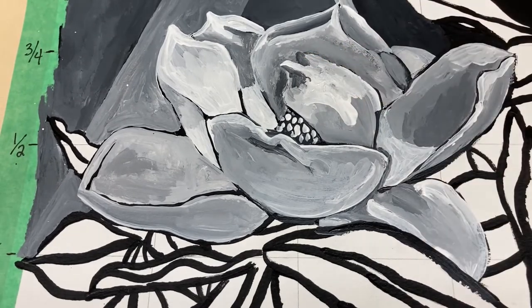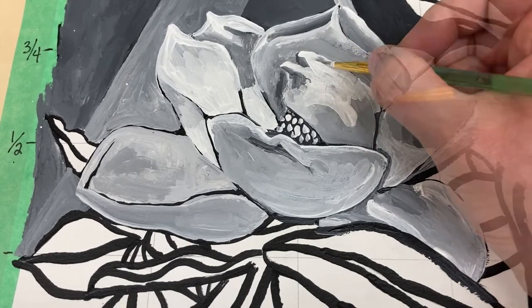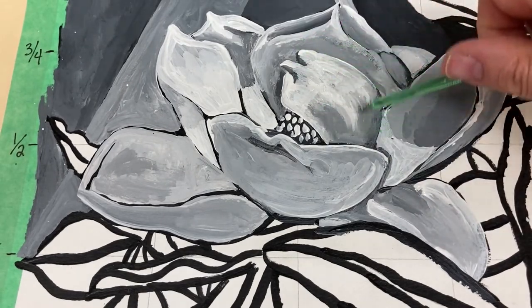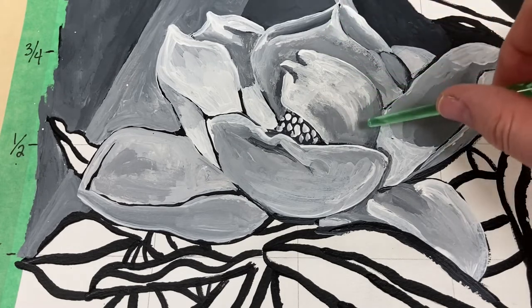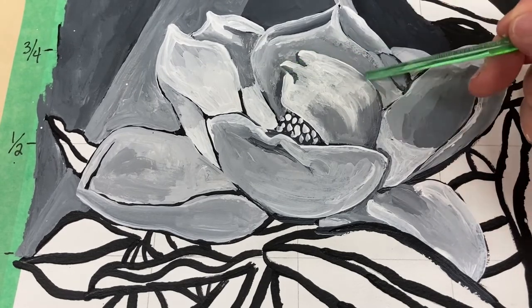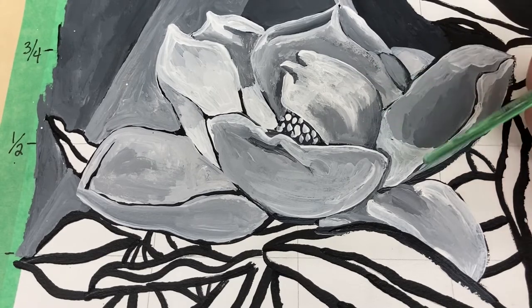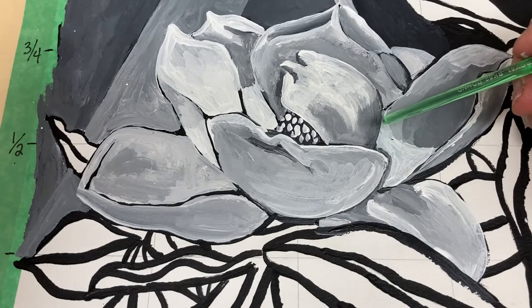So crisp light edge there, crisp light edge here. So even though this is one petal, it changes as you go with the gray because the light hits the top that's bent this way and then there's more shadow there. And so notice, gray touching the light color touching a gray color. At each side, you're gonna have to transition to a new color depending on what it's next to. So that's pretty interesting.